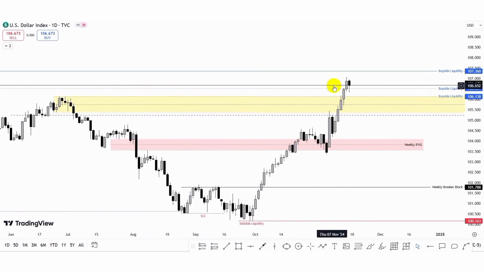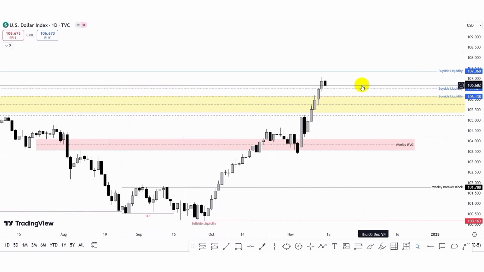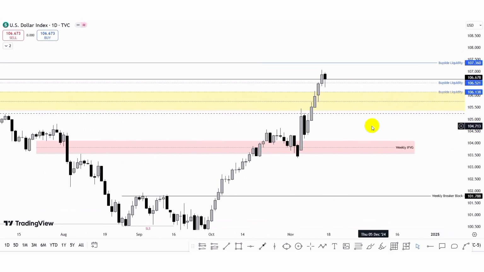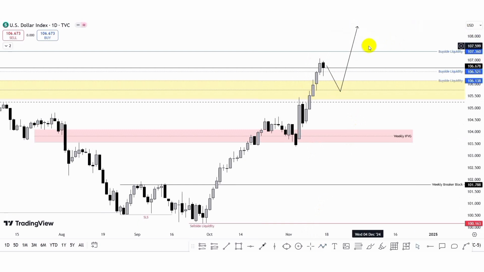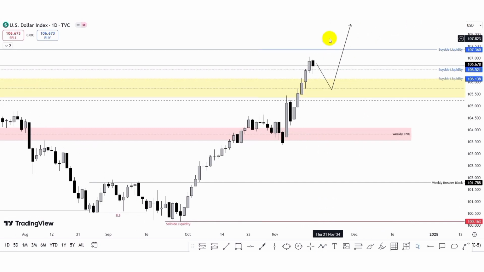And we can see our rejection block price level, the zone we identified from the monthly time frame. So I'm expecting to see the possibility that price is actually going to face rejection at the monthly rejection block zone. And then we have the drop of price to the mean threshold of the reclaim block. And then we have the bullish continuation to the upside. But let's actually check out the 4-hour time frame to see a clearer perspective of that.